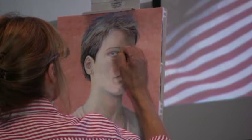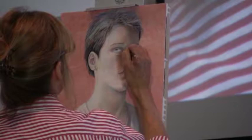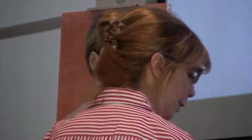Now I'm trying to speed up a little bit so you don't all die of boredom, but to give you an idea of what the technique is.